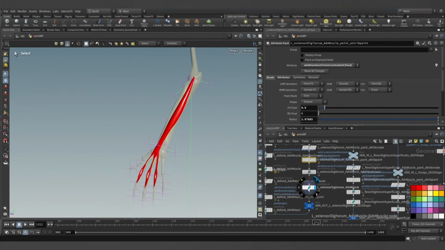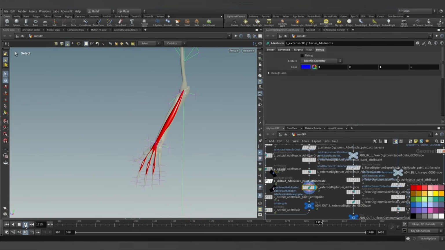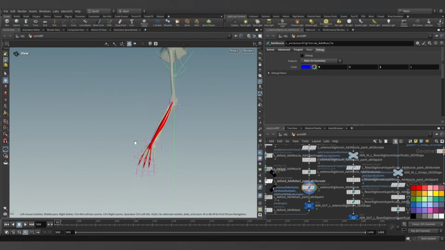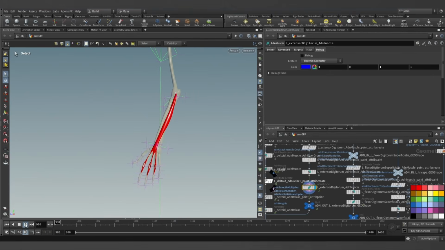And let's see this again. Rewind, so the weights are being picked up. Let's see the fast movement in a second. Okay.